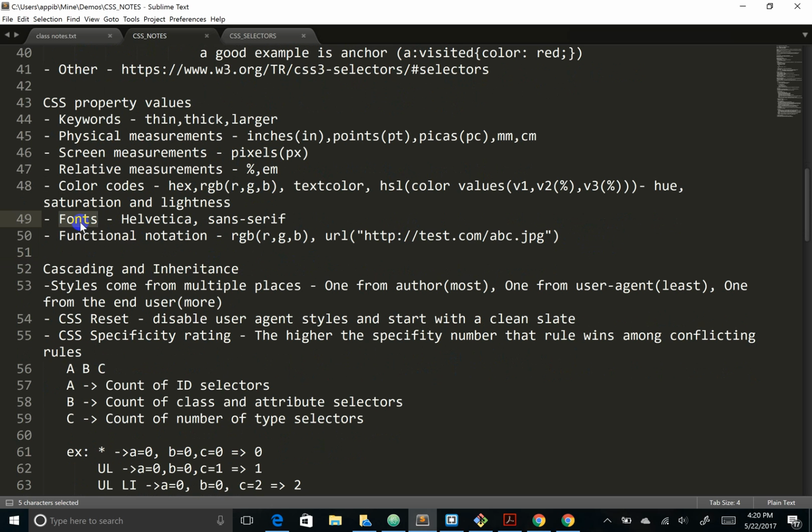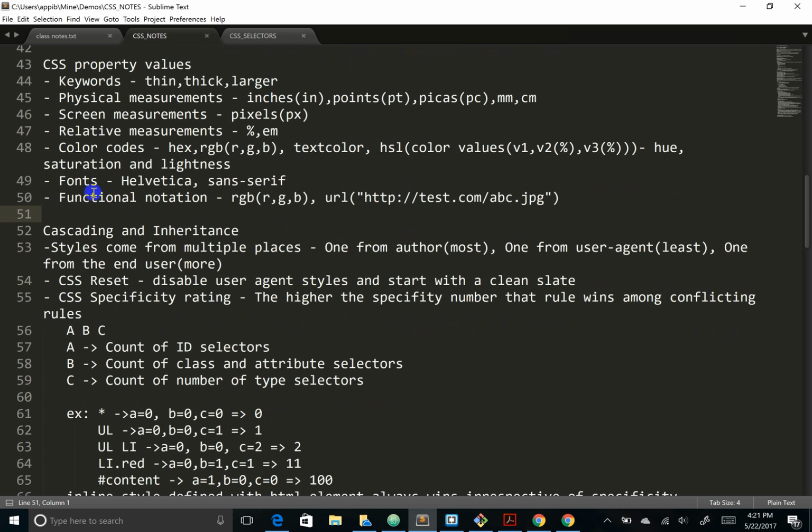Your fonts basically have your font style. Your font style defines what type of font you want. You might have seen that in a lot of text editors. You pick Times New Roman, Arial, Courier New, Calibri. There are a bunch of fonts available. You choose whatever is appropriate for your website. Serif is a default font on Windows, and Helvetica is another common font, a default font on the Mac operating system. Likewise, you choose whatever fonts you want. But when you specify two fonts comma separated, your browser will try to get the first font. If it's not available, it falls back on the second one. So that's your fonts.